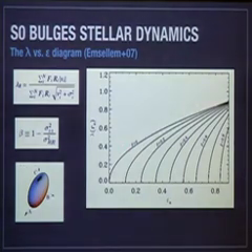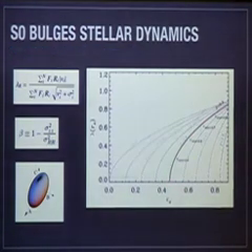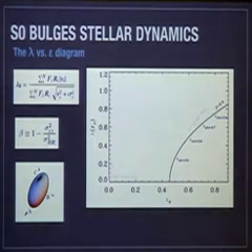Apart from this, what is implicit to this plot is the intrinsic shape of your system, which I plot here with these 3 axes, and the inclination of the system. So for example, if we pick from here one line of the same anisotropy, we can see how for different intrinsic shapes, this is 0.5, 0.6, so these are different flattenings of your ellipse in the intrinsic distribution of the system.